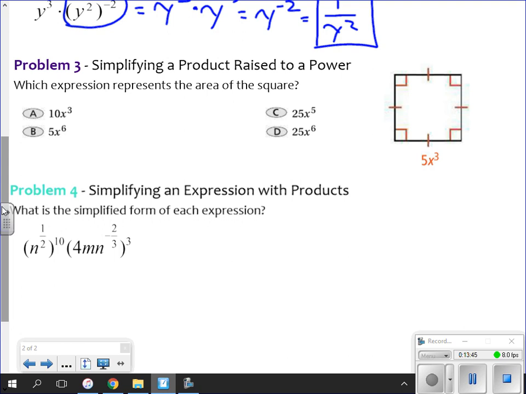So, simplifying, raising a product to a power. Find the area of the square. Now, a note about the figure that is drawn. Many of you will be taking a geometry class next year. One of the offerings we have is a Geometry 1112, which is a geometry version of this class, which you should plan on taking. There will be a few exceptions, but pretty much everybody in here should plan on taking that class. It is the best thing for you moving forward.